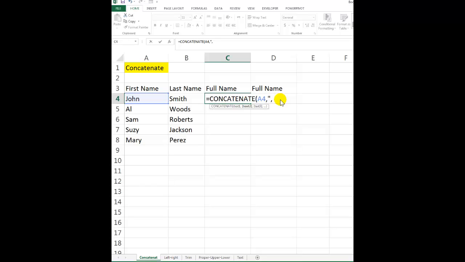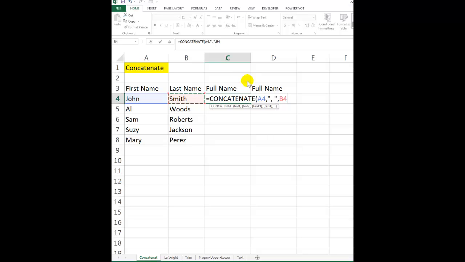So I need the comma. If you recall, we started with the last name, comma, space. Space is a character, and it has to be enclosed in the double quotation marks in order to show. If you don't put a space, it's going to look ugly: you're going to have the last name, comma, and first name run together. That comma outside of the double quotation marks has nothing to do with the comma inside the quotation. It tells concatenate, look, I'm giving you another variable or literal string. In this case, I'm giving it another variable, which happens to be the name Smith.